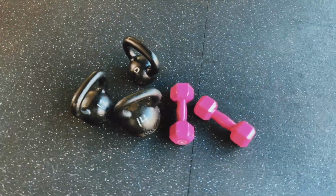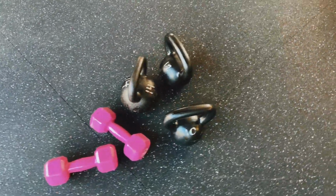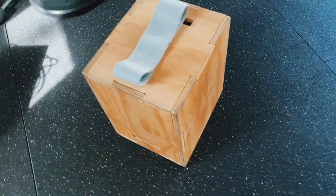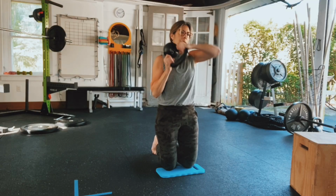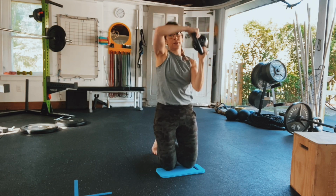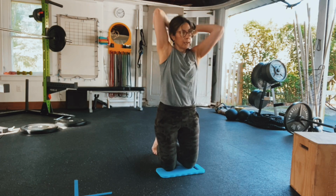Equipment: kettlebells, dumbbells, different sizes, and a box, or a chair or a sofa, and a hip circle. First exercise is a kneeling halo. You're going to go around your neck with that bell 13 times per side.